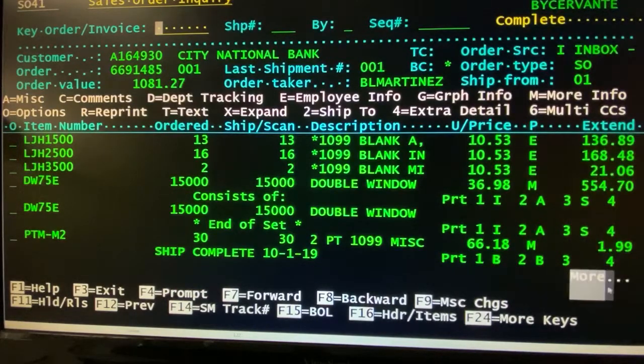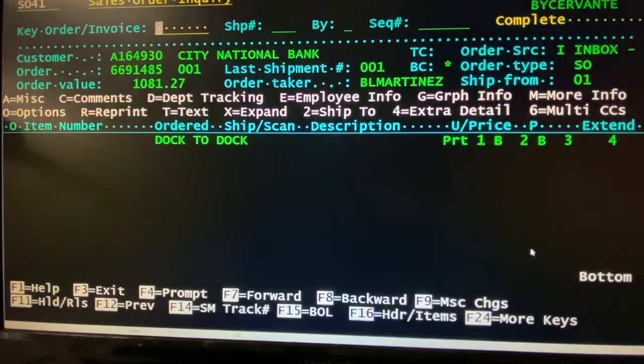At the bottom right, you will see the word more. If you see that, that means there are more items for you to view. So how do you display them? Once again, you can use your mouse to scroll down or hit your page down key on your keyboard. I'm going to go ahead and select page down on my keyboard.